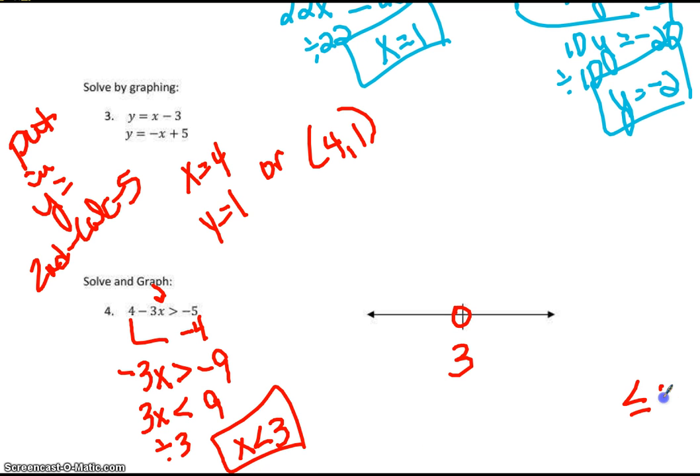Okay? If you had a line, it would be a solid circle. If you don't have a line, it's an open circle. And since x is at the beginning, you shade the way the arrow points. Arrow points to the left, so I shade to the left. Going to the next page.